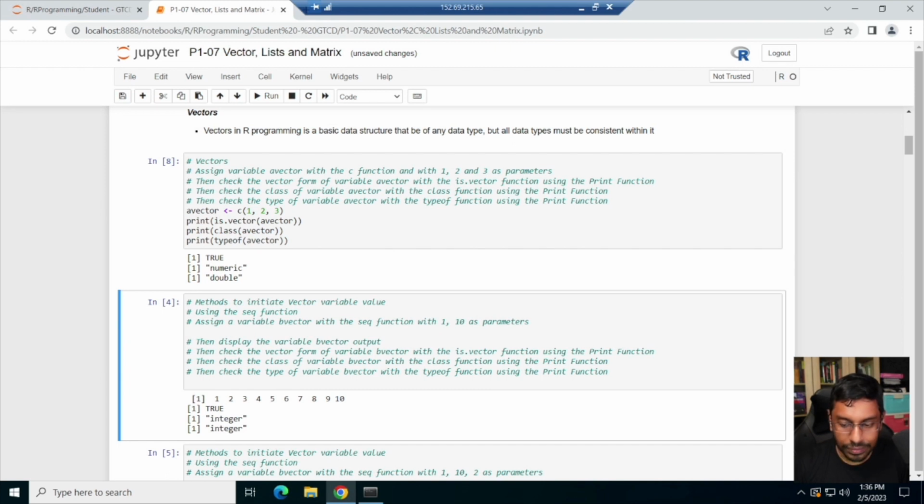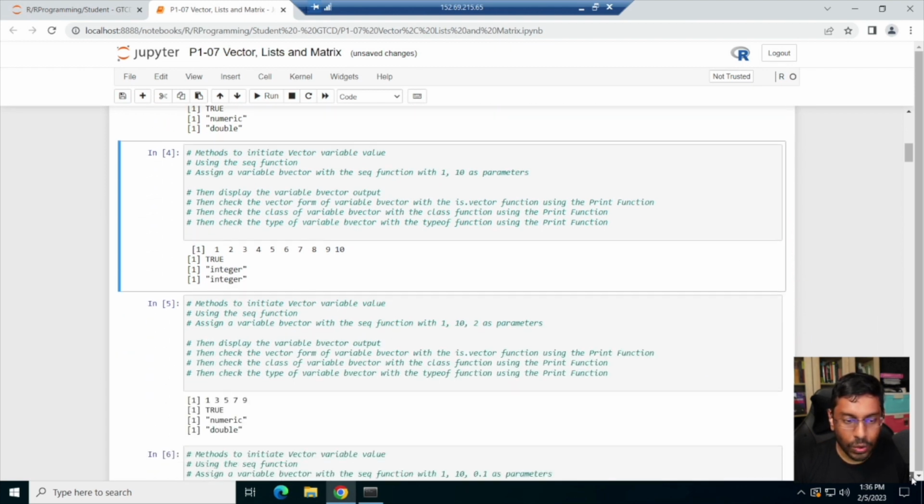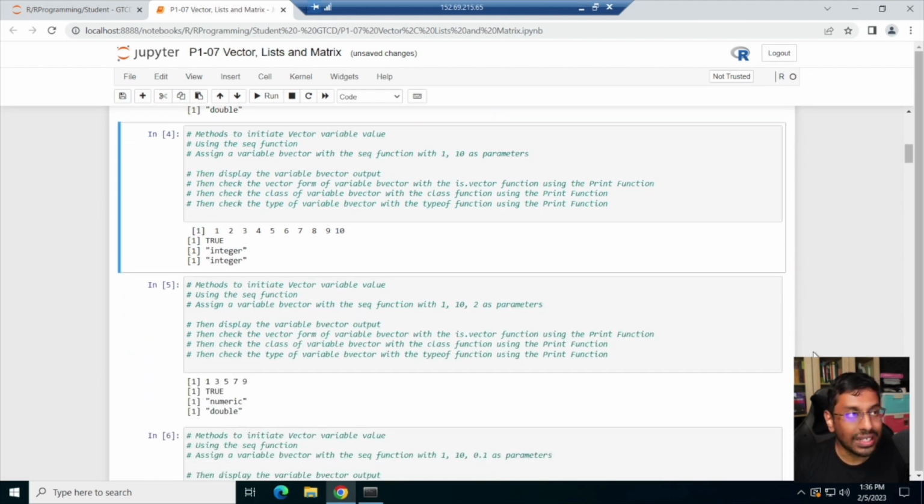Now, we can also initiate the vector variable using the sequence function. Instead of typing everything out, especially if they are sequential numbers, you can just use the sequence function. So we can use b_vector and do a sequence of 1 to 10.